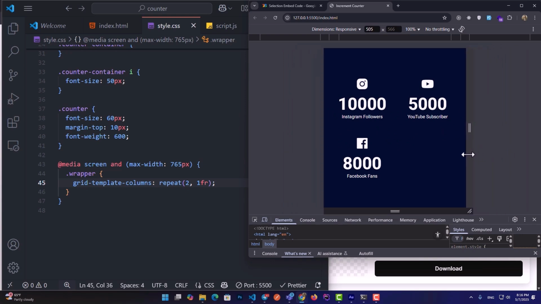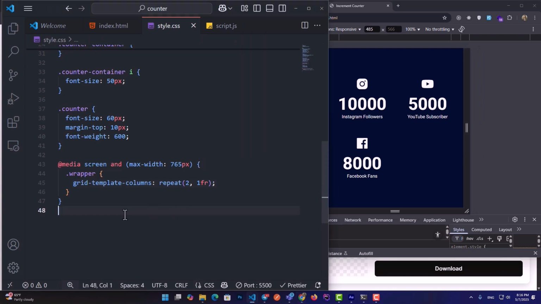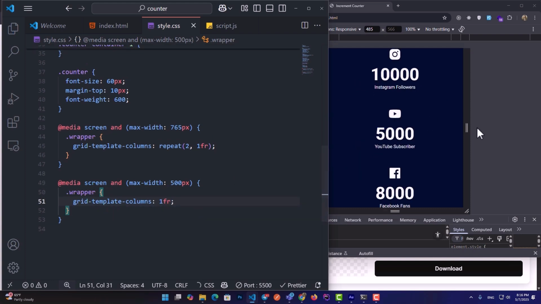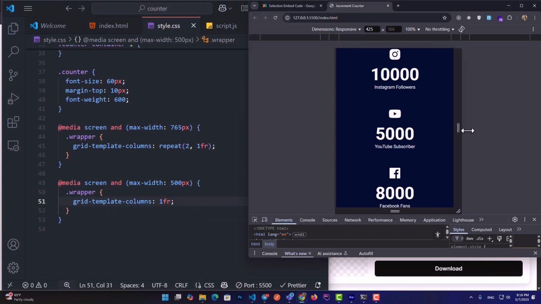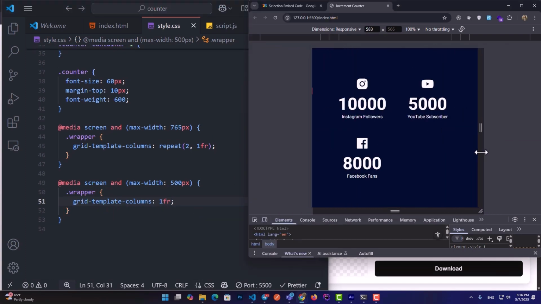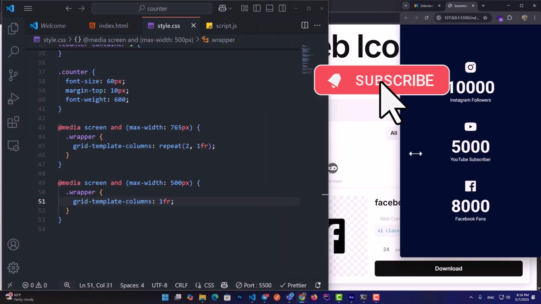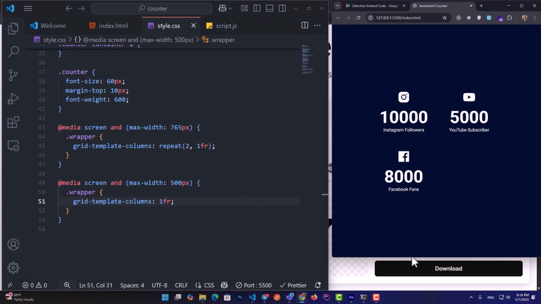And by the time we get to, let's say, 500, I'm going to copy this one, write 500 here, and I'm going to erase the whole thing here and write 1fr. So now this is responsive and it looks better. All right. Now I can make it smaller.